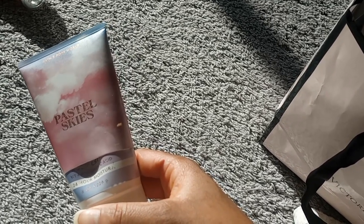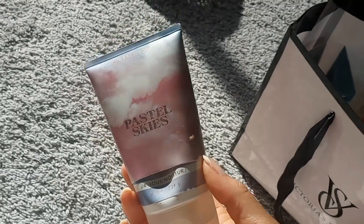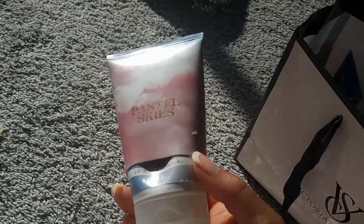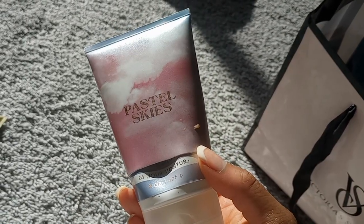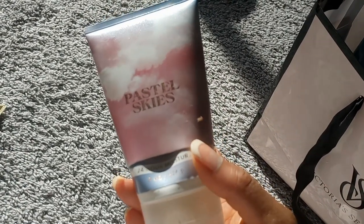A lot of people compare this to Cotton Candy Clouds. I don't really get that. I feel like people compare everything to Cotton Candy Clouds, really. As far as this and Cotton Candy Clouds go, I don't know. To me, it had more of a green outdoors type of note to it, that I just can't get past to compare it to Cotton Candy Clouds.